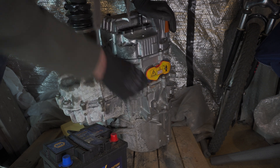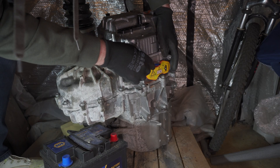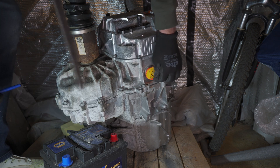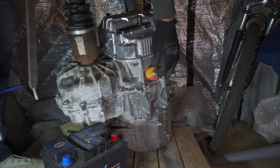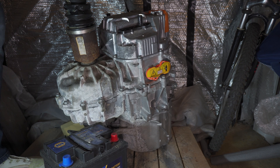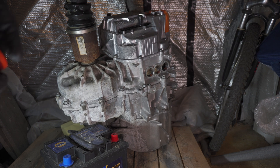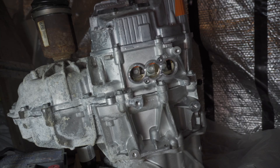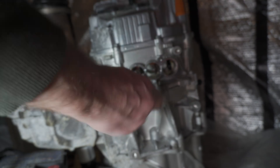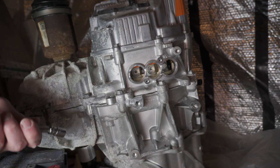I tried poking this cup with a screwdriver, but fortunately I discovered it has screws fixing it to the motor before I managed to break anything. And of course, Tesla don't want you to go there — once you peel off the label, you are presented with lots of warranty void messages. I undid the screws and removed the cup, which gave me access to the three-phase cables coming from the motor. I then removed the screws securing phase one, two, and three cables to the inverter, and now we are ready to remove the inverter.